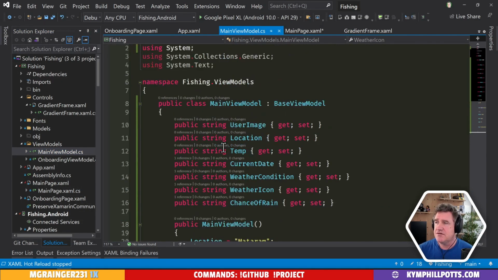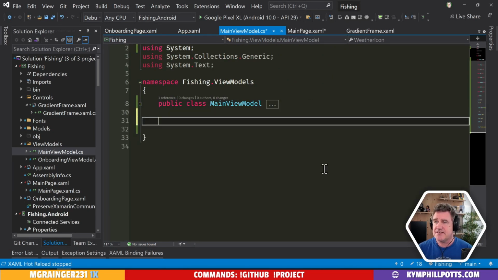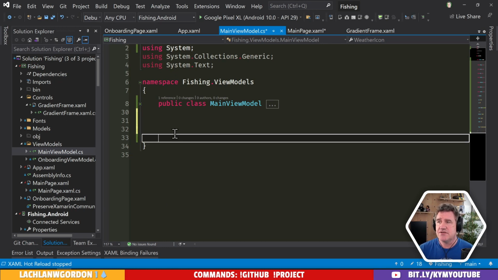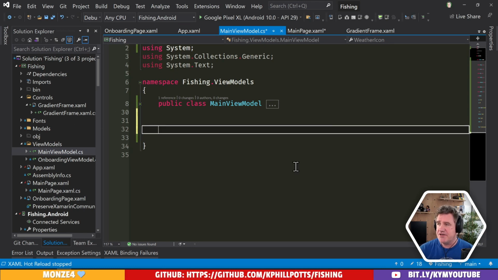You know what I'm going to do? I'm going to just put them here underneath as a starting point, and then I'll refactor them into things later on. Sometimes I do this, right? Like a fishing location, for example, I'll go public class FishingLocation. So we'll have a model for this.